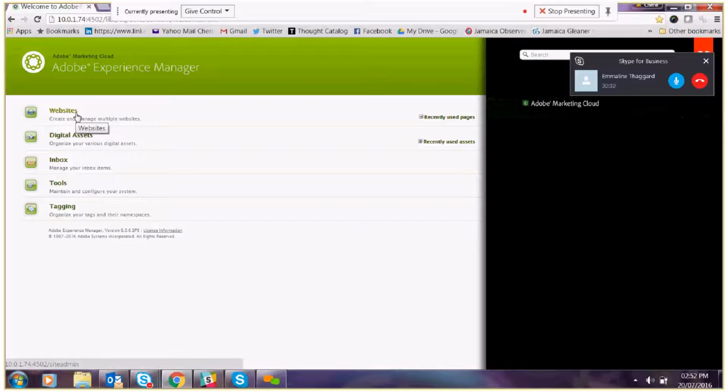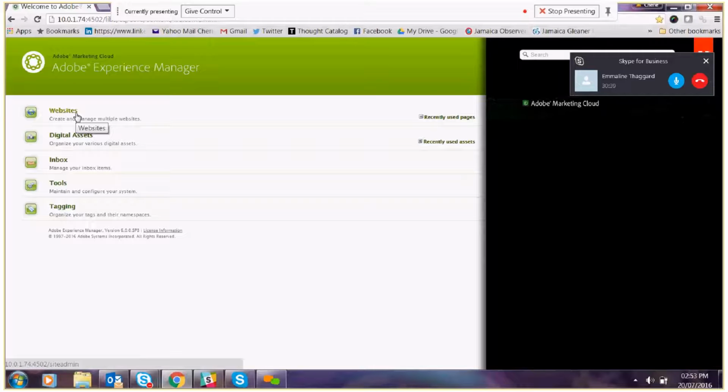There's also the tools section, and you are not really going to be working much in that section, but you will have to edit your store locations in that section. You're also not going to be working very much within the tagging section, but you will be expected to put in your SEO and keywords in more of a sentence style within the pages themselves. So please keep that in mind.